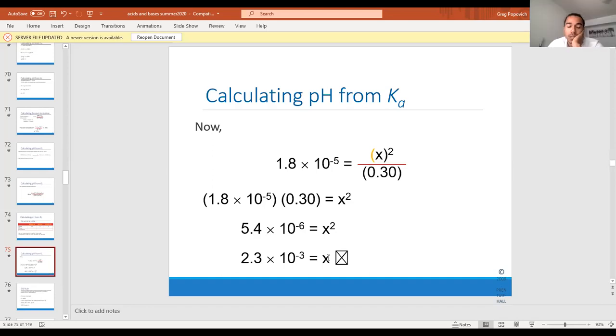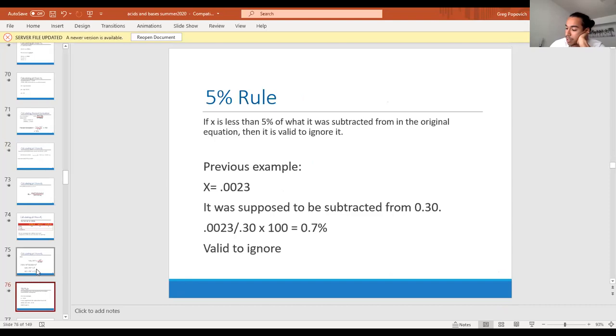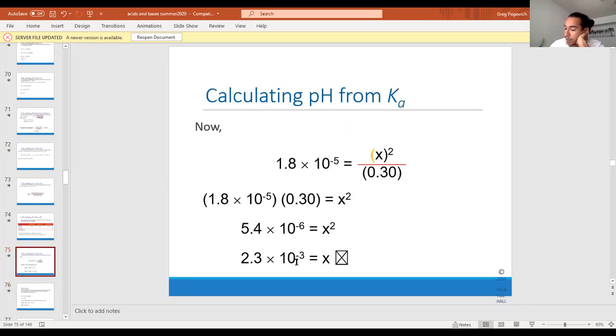Well, since that's your concentration for X, you plug it in to the ice table to see the difference of changing. What's the question asking me for, Manuel? I'm not sure. There's a question for calculating the pH. So we take the negative log of the H protons, so it'd be negative log of 2.3 times 10 to the minus third, and then that would give us 2.63. That's for the pH.